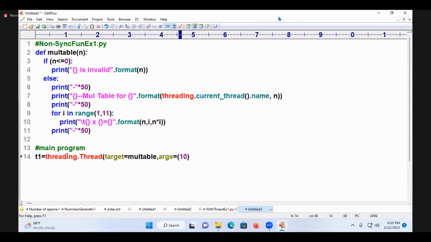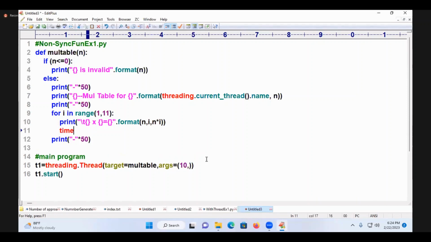Some 10th table I want. That means the T1 object is created, which is targeted to execute mul_table by carrying the value 10. What is the value of n now? You say t1.start().